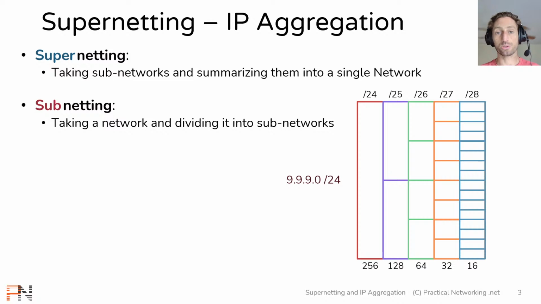Understand that the terms supernetting, IP aggregation, and summarization all overlap. They're pretty much interchangeable. And do understand that the terms supernetting and subnetting are relative, meaning in comparison to what else you're talking about. For example, if I take this /26 right here, this /26 is a supernet of these two /27s. But this /26 is also a subnet of this /25. And this /26 is also a subnet of this /24. So the terms supernetting and subnetting are simply relative to what else you're comparing the particular terms to.